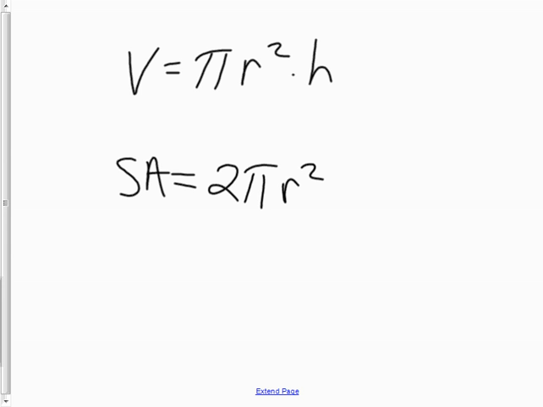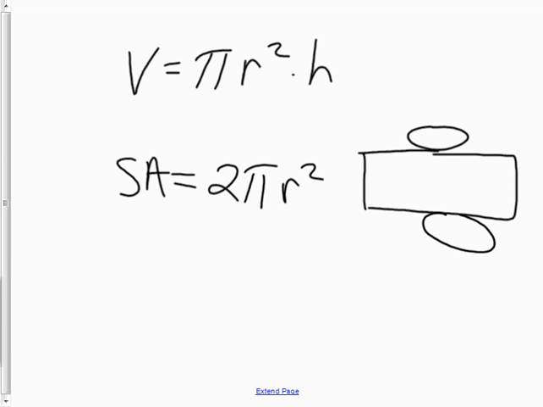I want you all to just think about an exploded can for a minute. Here's the top of the can. Here's the part of the can that you can peel away, and here's the bottom part of the can. We already got our two circles. The other thing is obviously just a rectangle. But think about the rest of it. What would this part have to be? What would this part have to be?